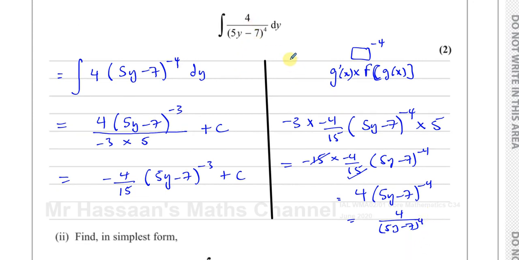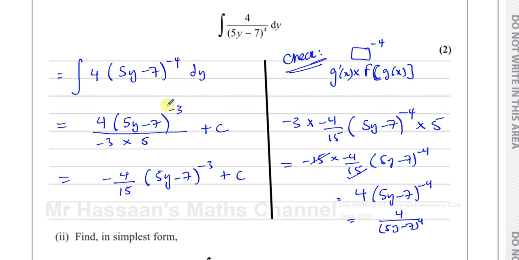All right, so this is just, you could say, a check. To make sure that we've done the right thing, you can just check by differentiating what you found and see that it gives you what you started with when you integrated. So that's how you deal with using the reverse of the chain rule.